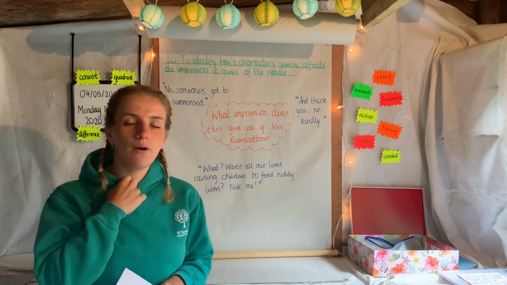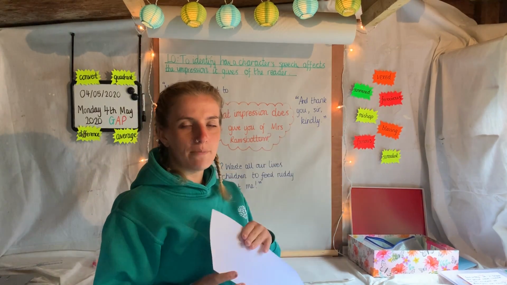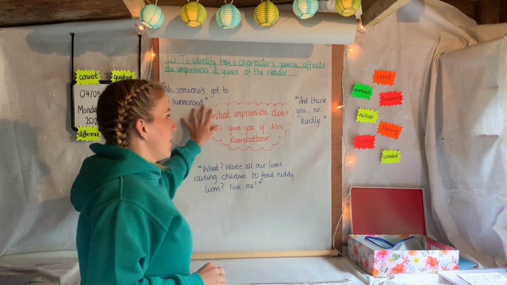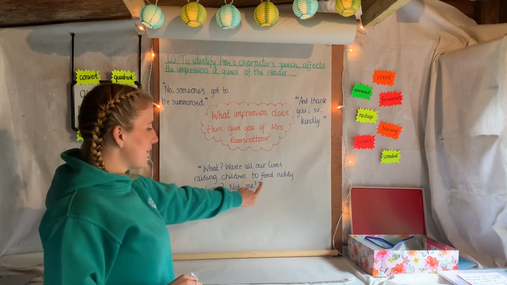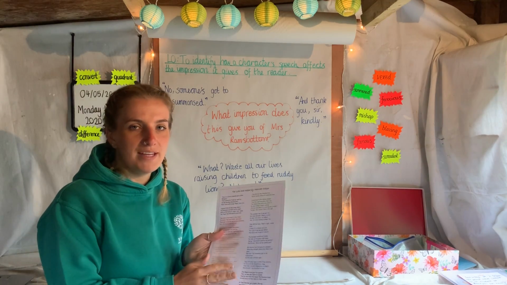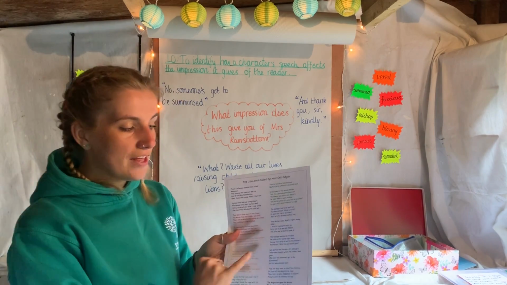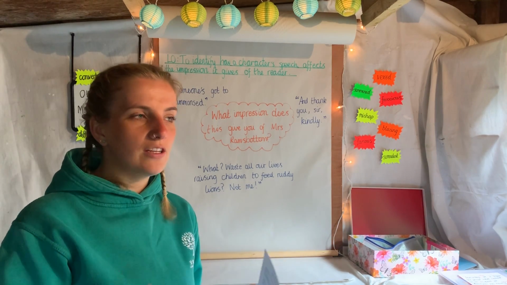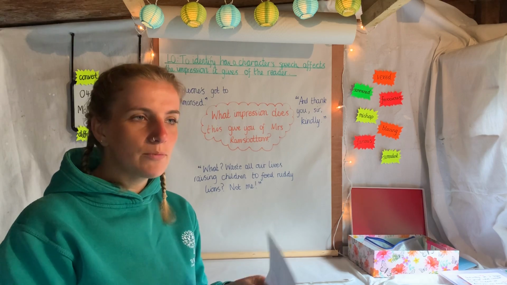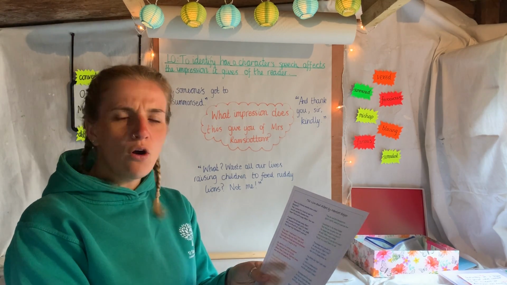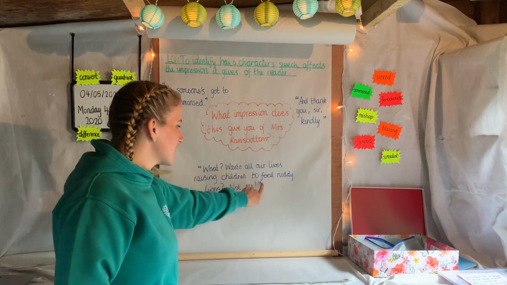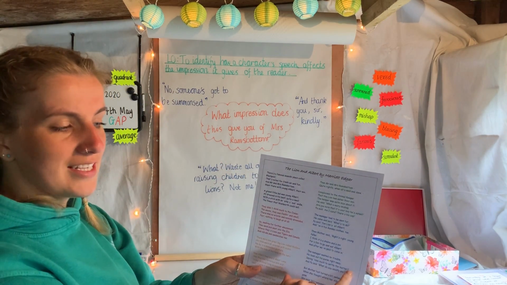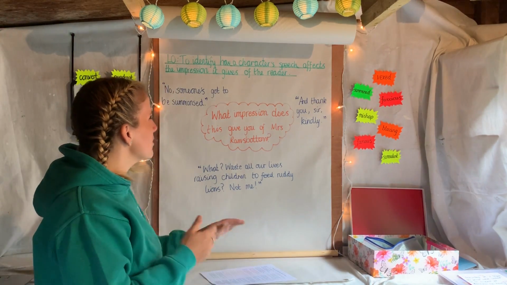Okie dokie, well done. So hopefully you have found some really good speech from Mrs. Ramsbottom. And I have done exactly the same, and I've pulled some of that speech out of the poem and I've just put it up here. Now you can see I've added my inverted commas if they have been missed off here. Sometimes on here they look almost a little bit like apostrophes. You'll see this quite often as you start to develop your reading skills and you read more challenging books. Not always do they use the 66 and the 99. Sometimes they've just got the one instead of two of them. Bless me.